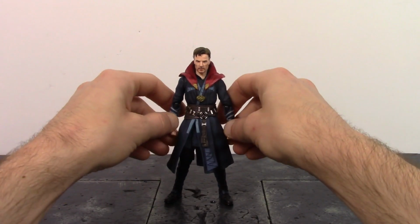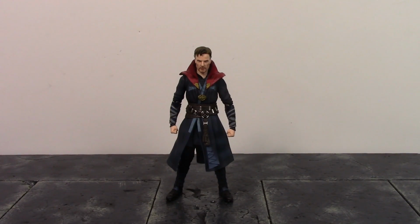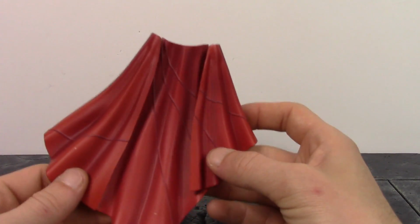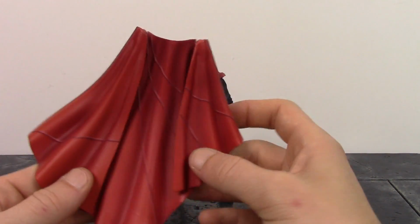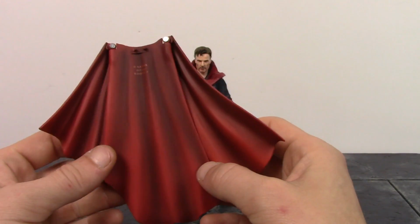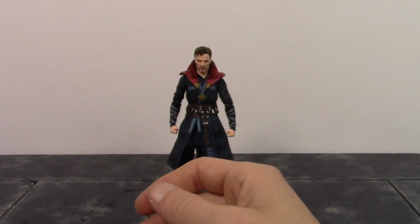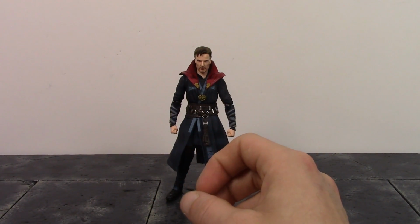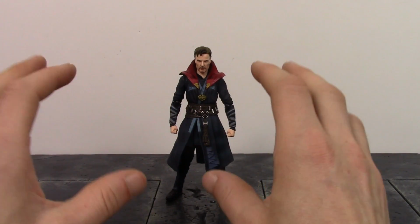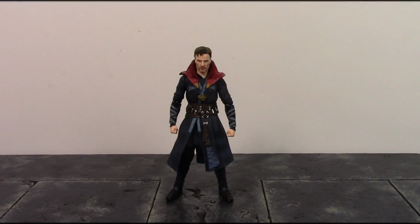Like I said, that cape almost ruins the figure for me. I'm going to end up getting a custom cloth cape because this thing is just garbage. They took a huge step back with this piece of crap hard plastic articulated cape, and I'm not happy with it at all. We do have nice paint shading on the inside of it though, and some on the back as well, but other than me hating that plastic articulated cape, the figure itself is really incredible, and I'm extremely happy with how the figure itself turned out. But anyway, let's continue on.